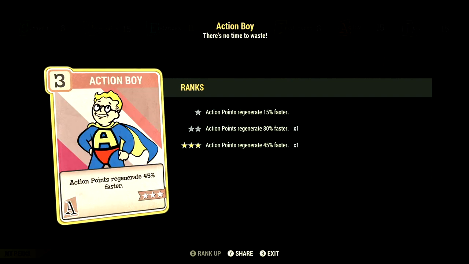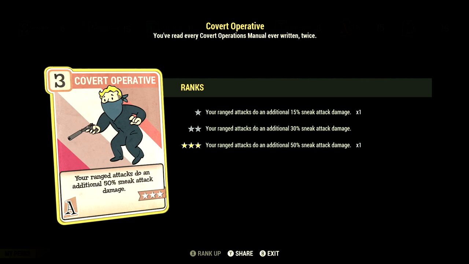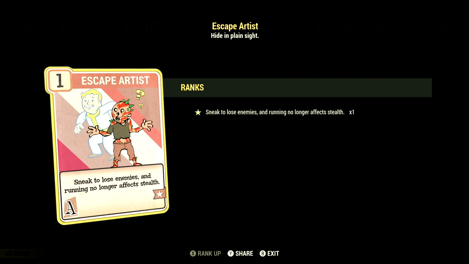Over in Agility, we have 15, and this one can have Action Boy at 3 stars. Action points regenerate 45% faster. We have Covert Operative at 3 stars. Your ranged attacks do an additional 50% sneak attack damage. We have Escape Artist at 1 star. Sneak to lose enemies and running no longer affects stealth.